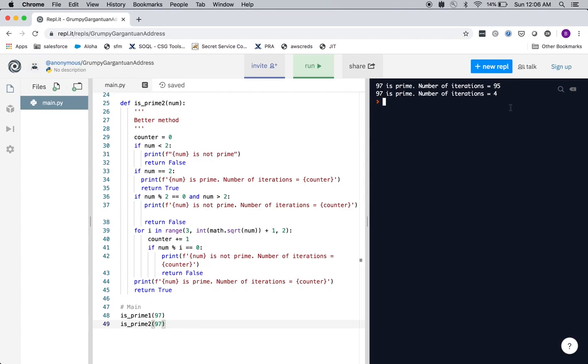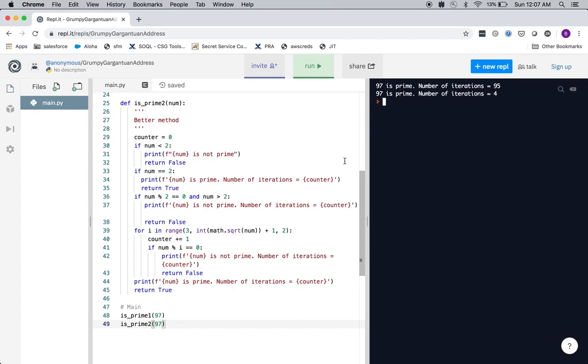So, let's say each for loop takes a second on whichever computer or host it runs. And that's just for example, right? A for loop is probably not going to take a second. It's probably going to take microseconds or even nanoseconds. But let's just assume one iteration of a for loop takes 1 second. So the first function would have taken 95 seconds, whereas the second function would have taken 4 seconds, right? So that's just to show the second solution is much better.